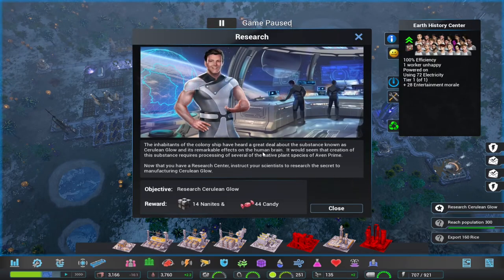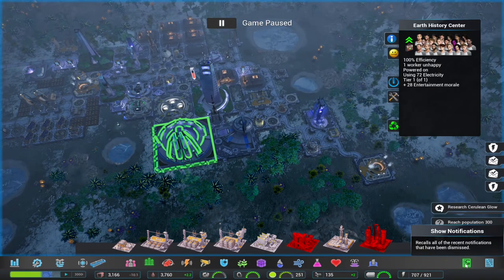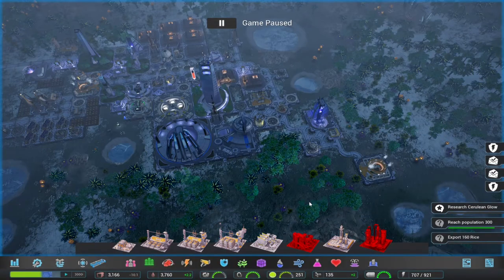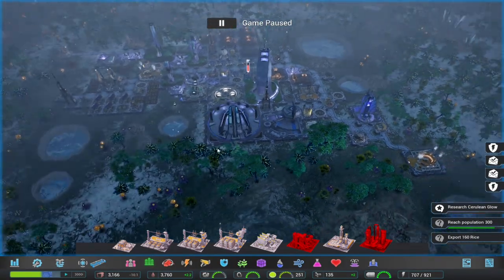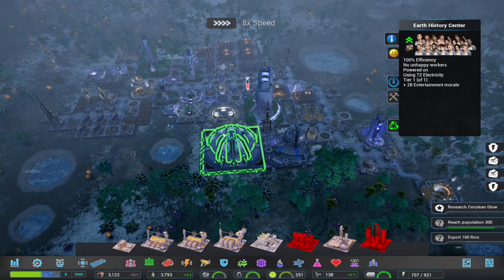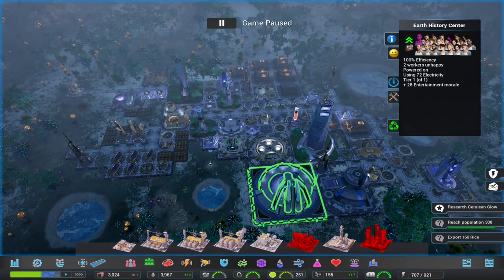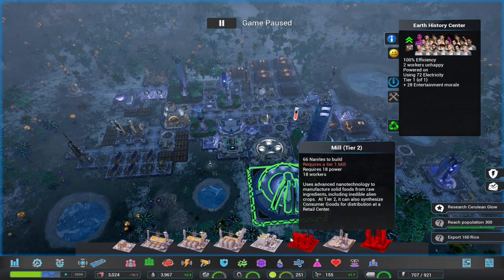Hey, Chief. I got a special objective for you. You know, this is where I'm gonna leave it off. The Dame only wanted me to build this Earth History Center thingy. Now she has it supported, which it is, so I don't know why that's not firing off. But hey, I guess I've hit the free play mark, so, yeah, that was Aven Colony.